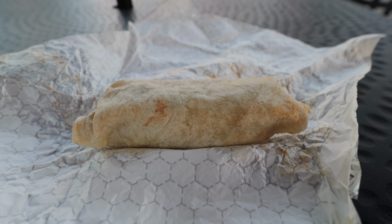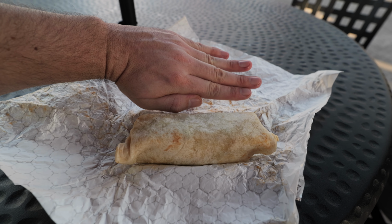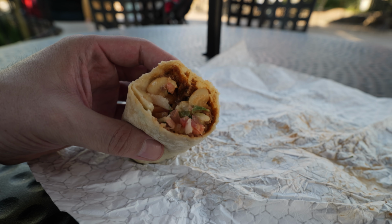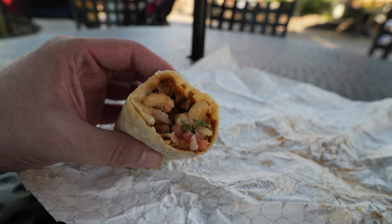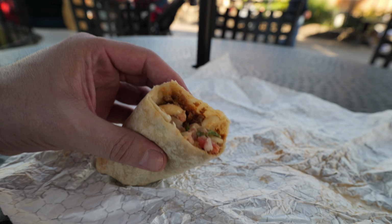And here it is, the Charlie Brown burrito. It says on the menu it was a 10-inch burrito. However, compared to my hand, my hands aren't big, but they're not 10 inches. Anyway, let's just dig in and see how it is. Giving you a quick close-up here of the inside. I expected it to be more of a mushy mess, but there are some textures in there, so that's a relief. But I'm gonna go ahead and finish my not quite 10-inch burrito, and we'll go from there.